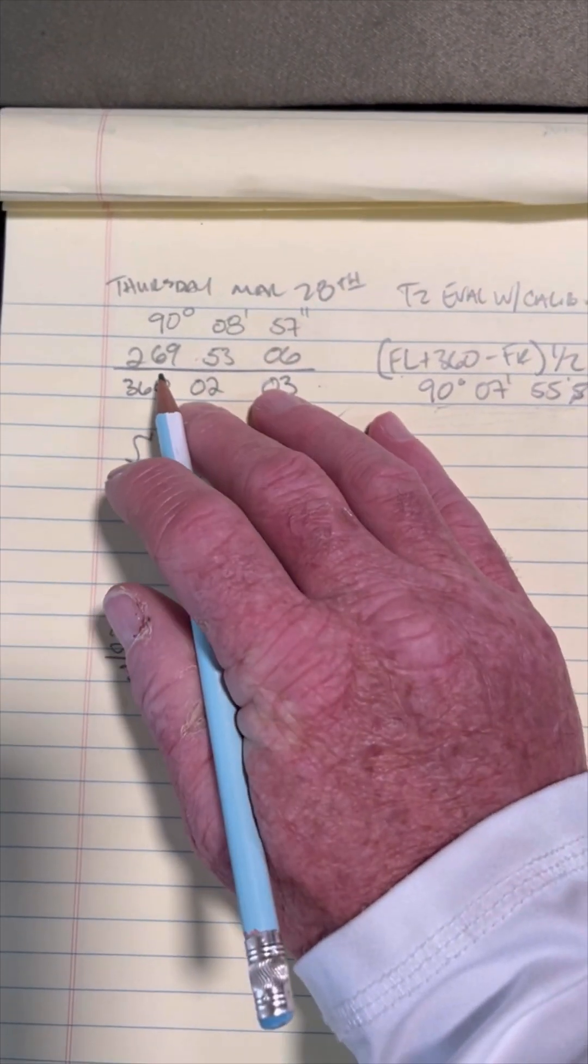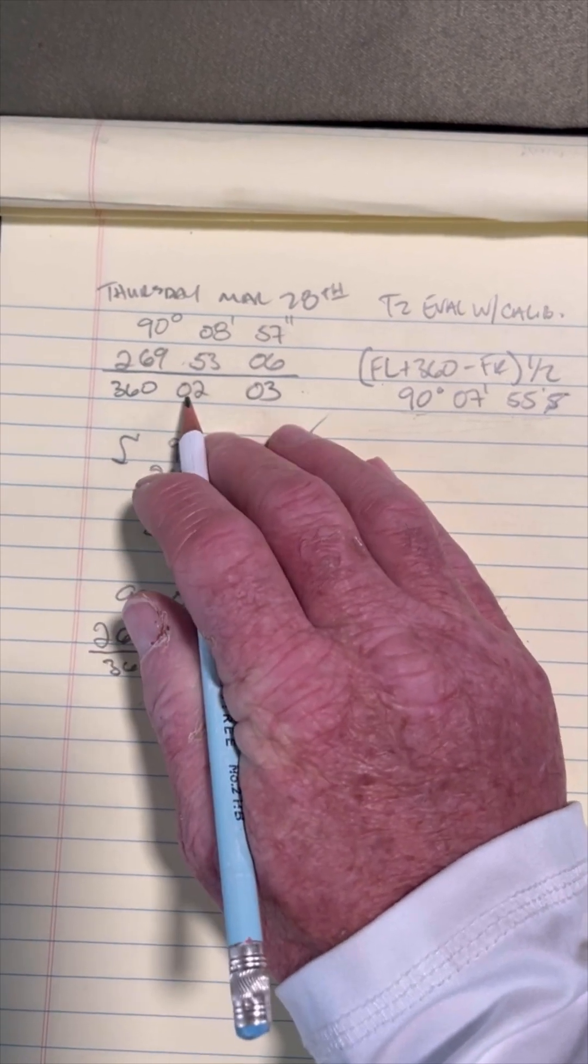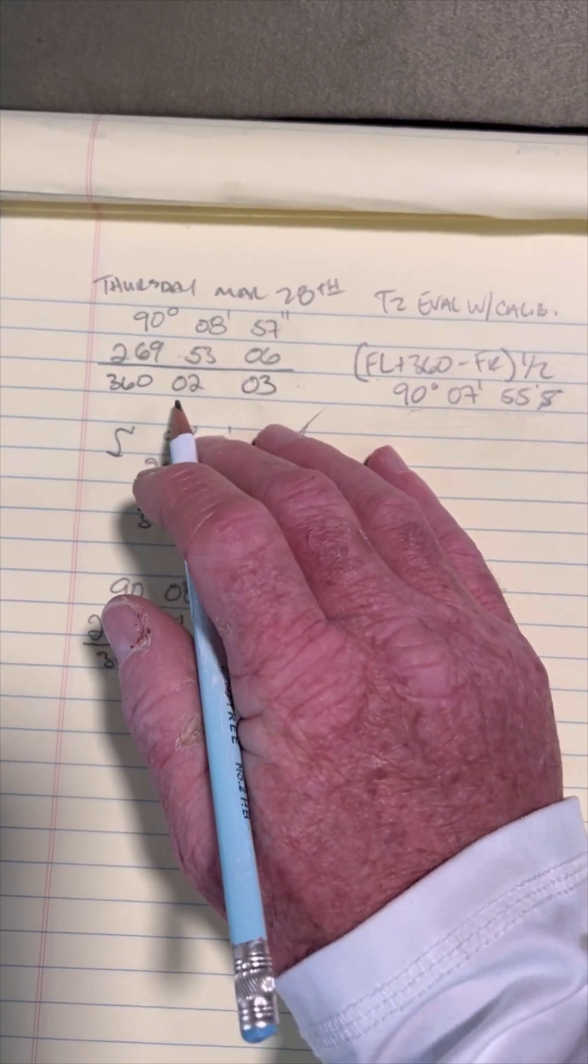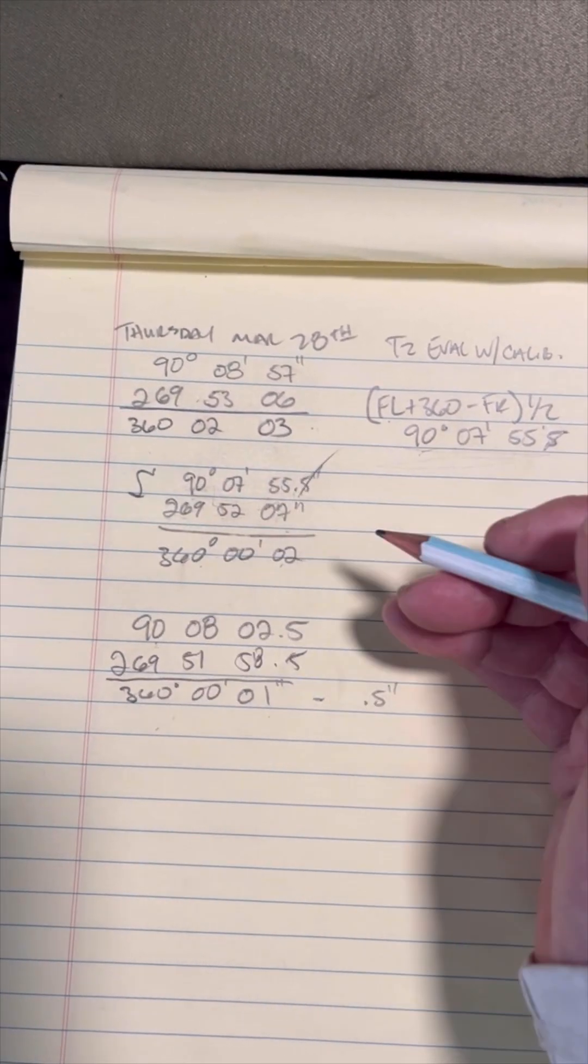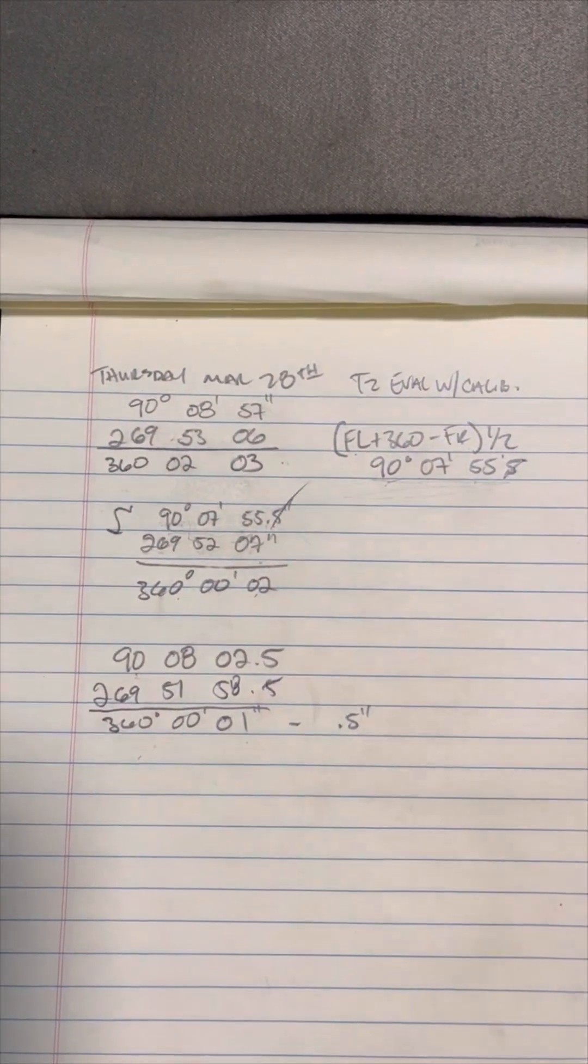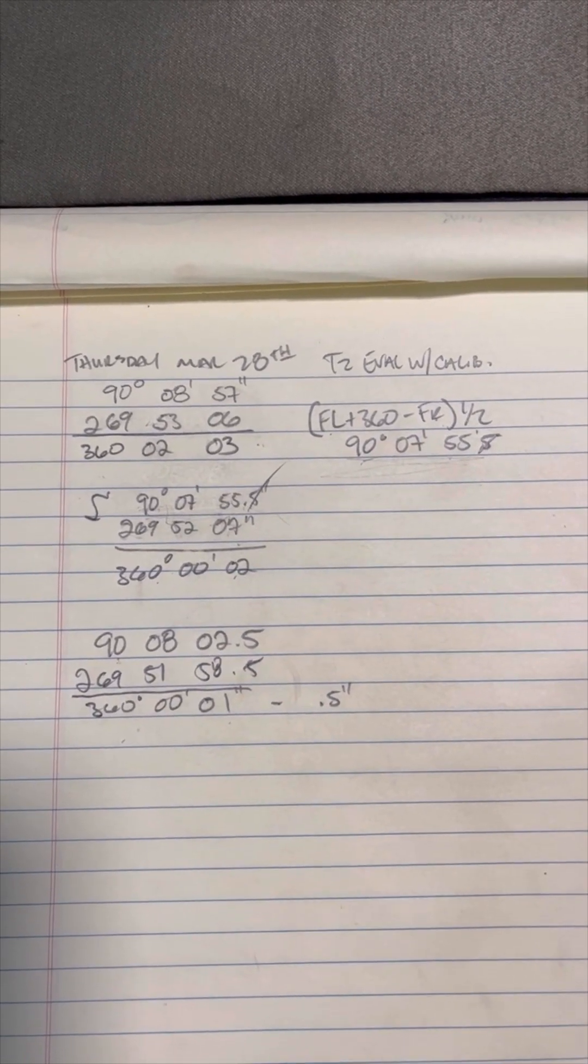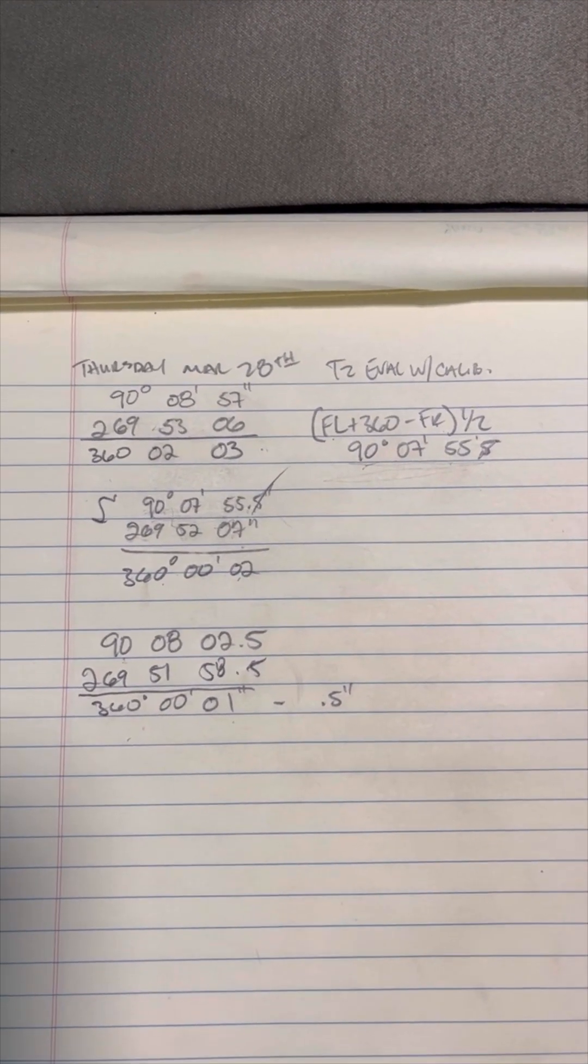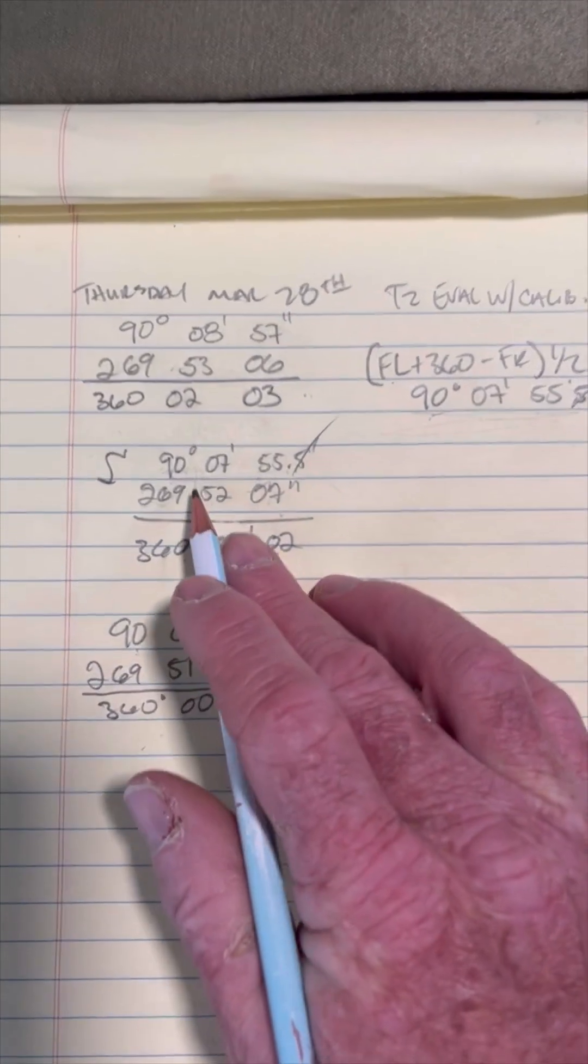I made my face right reading. And as you can see here, I'm now dealing with, if I chop this in half and add it to my face left, I'm dealing with half of this, right? So we've got two minutes and three seconds. We're fat two minutes and three seconds. So we're really fat right around a minute and a second and a half. And so when I compute the zenith distance, the nominal reading needs to be this guy.